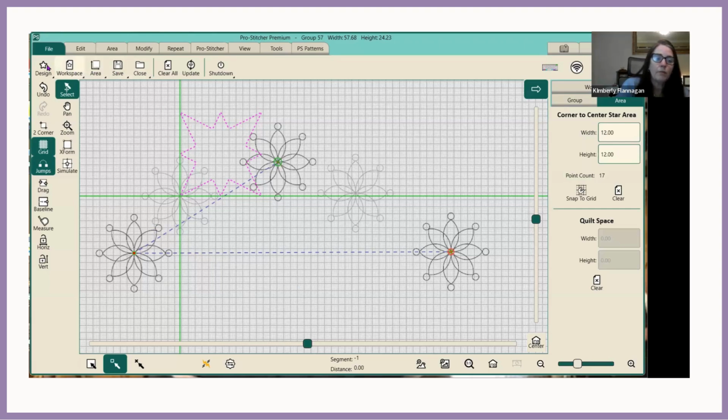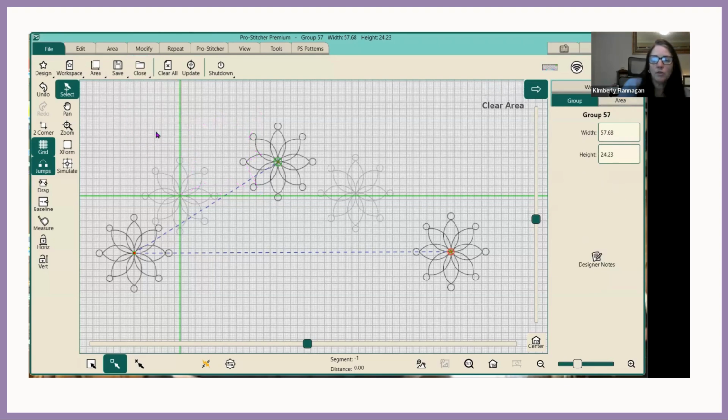So moving from left to right, we've now got save. What about close? If I hit close, I have the same three options. I can close the items that are selected, I can close everything on my workspace, or I can close just my area. Let's start with area. If I hit close area, you'll see that the area has gone away, but I haven't deleted it. I've just closed it and it's back in the file manager.